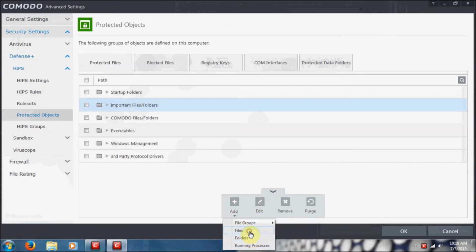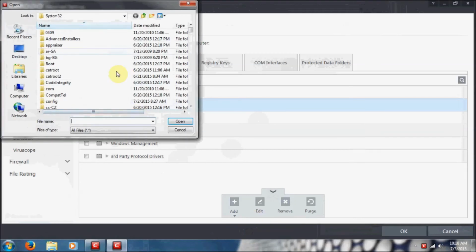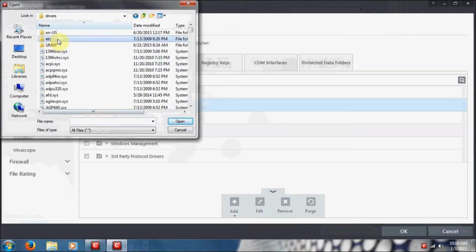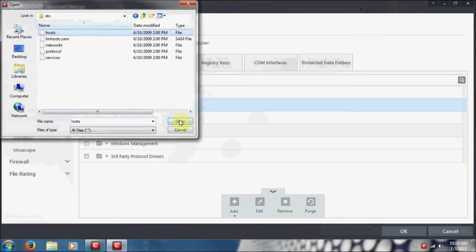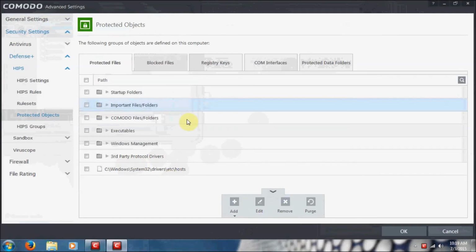So for my purposes, I'm going to add a file to the protected files folder, and it should be under the drivers folder under System 32, and then click on the etc folder and click on the hosts file, and that will help protect your Windows host file.